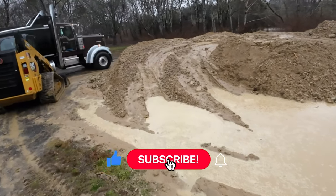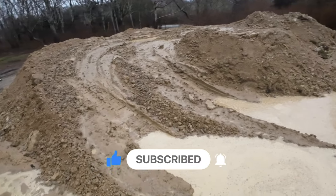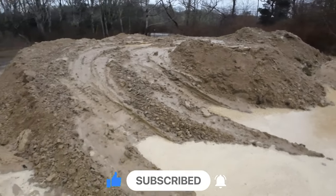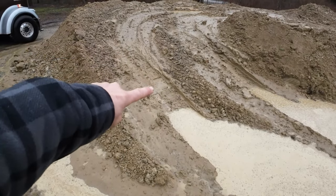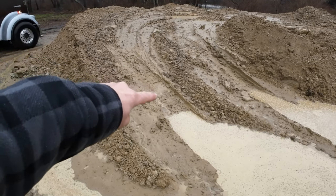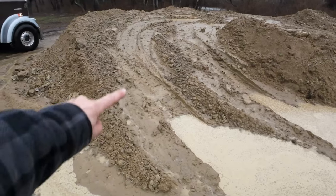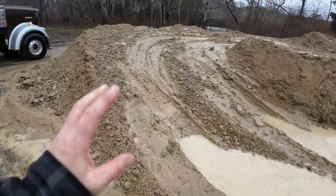The rain is supposed to stop, so we might be able to get up it later, but they have to have this out of here today. Otherwise, you know, we would obviously not work in the rain or work in this. But you can see this morning where I was trying to go up there and I was just sliding, just spinning the tracks. So that's as far as I got. See it right there? This is nasty stuff.